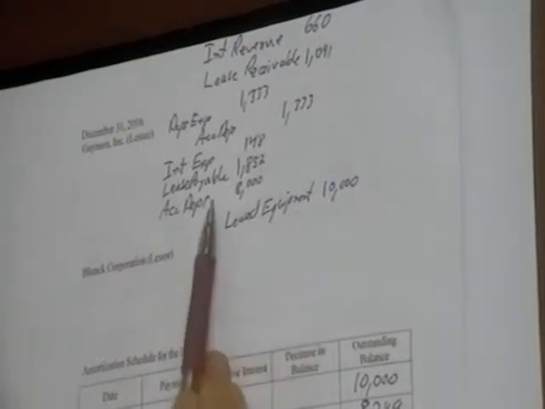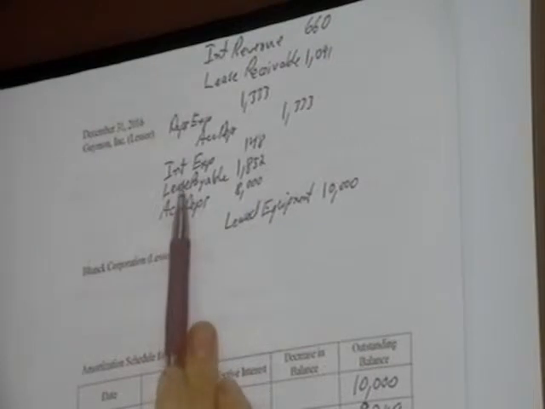How much accumulated depreciation do we have as of this date? 8,000, because we depreciated over 6 periods. Split up the 8,000 between 6 periods. We now have $8,000 worth of depreciation. So we'll get rid of $8,000 in depreciation. Assuming the leased equipment is worth at least $2,000, that's the journal entry. We're done. We got rid of the asset, we got rid of the contra asset, we got rid of the payable, we recorded the interest expense. That's it. There's nothing else we have to do.